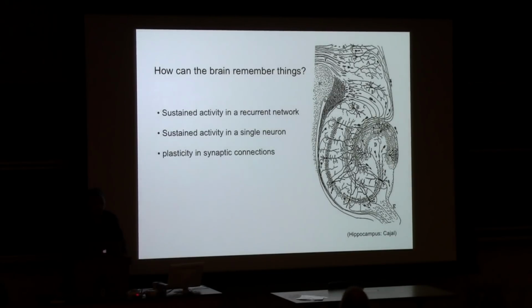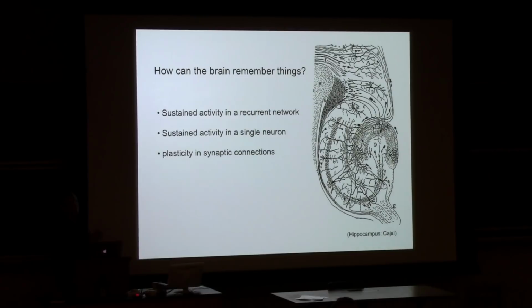So today's lecture, I'm going to talk about learning and memory, and especially synaptic learning rules. So the question is, how can you store information in the brain? There are already, I listed like 3 different general types of mechanisms that you can store information. So one is a sustained activity in a recurrent network. You have already seen this, say, in a Hopfield network, right? You can use sustained activity to store like a memory pattern.